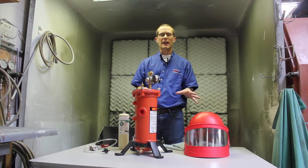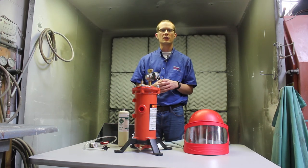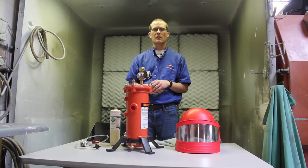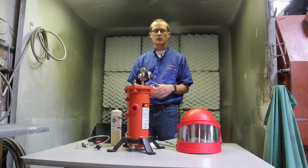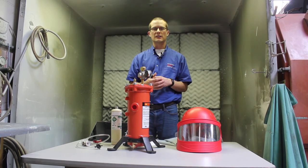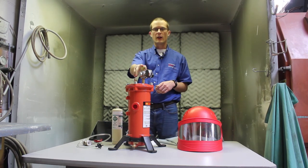What we're looking at here is what you'd typically need to consider when using a compressed air line. If you're using a tow-behind compressor or even an electric shop compressor, these are some things you want to consider to ensure that the air your operator is being fed in their supplied air hood is safe. First is removing water and oil contaminant as well as odor — that's where an airline filter like you see here comes into place. This is a Clemco airline filter.